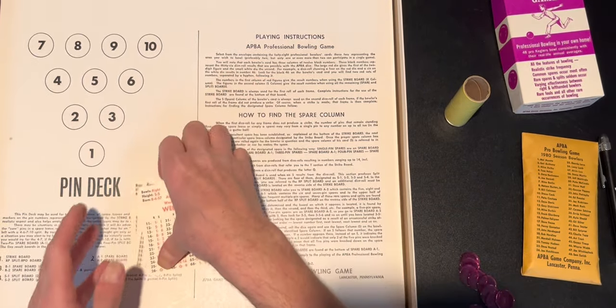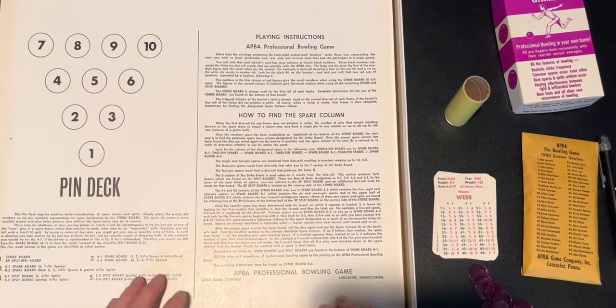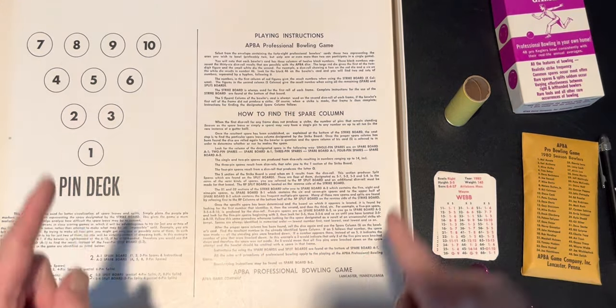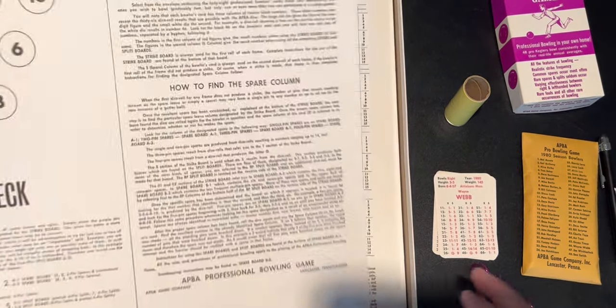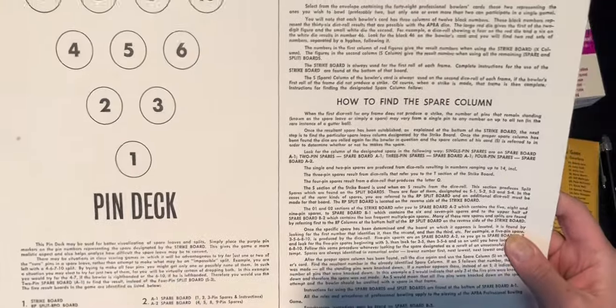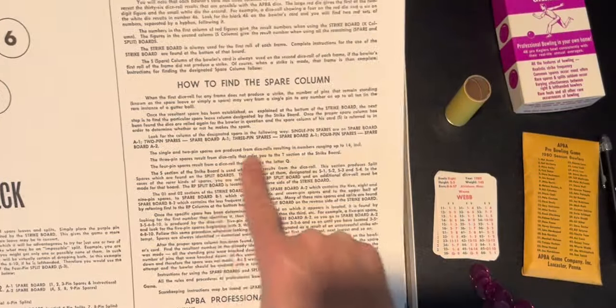And then you get candlestick and duckpin. What was it, candlestick? Yeah, there were thin straight ones, and the duckpin with the really round bottoms. Here in APBA Bowling, you get the pin deck. This is the thin style, like the football instructions. You get this instruction sheet, but it's not the entirety of the instructions.